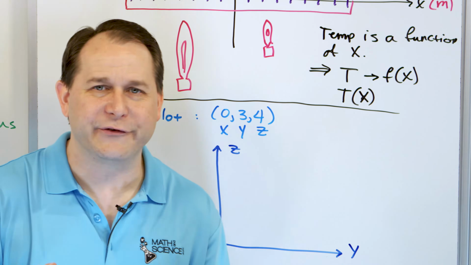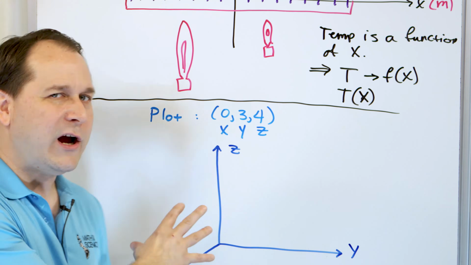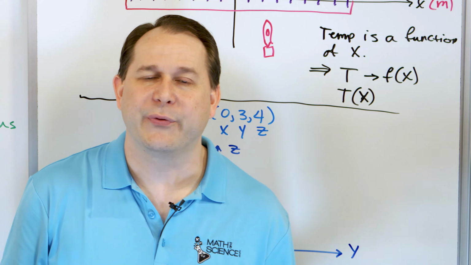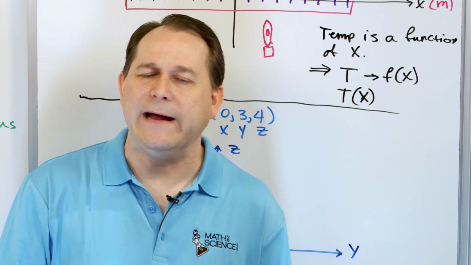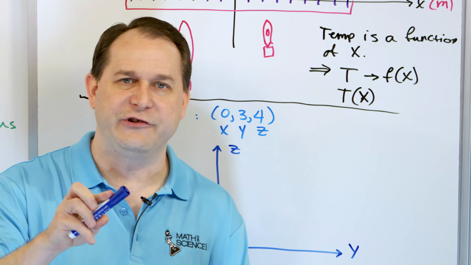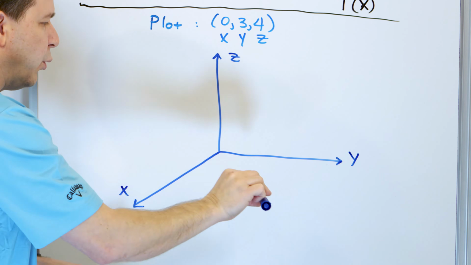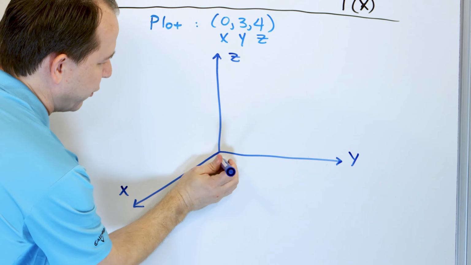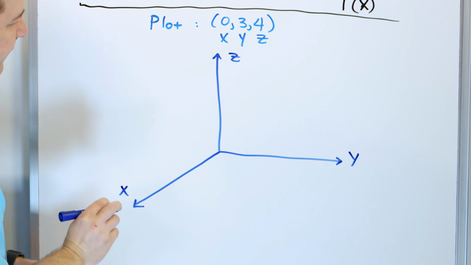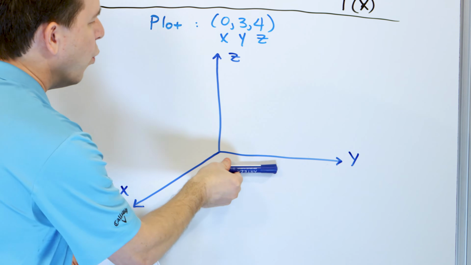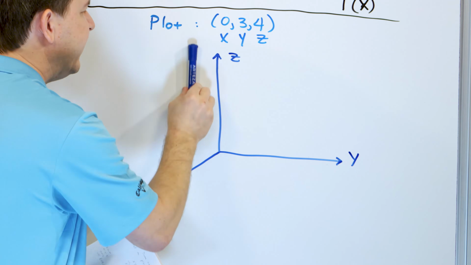Now, I need to make sure you understand here. This is a drawing on a board of a three-dimensional thing, so the perspective isn't quite right. What's really happening is the x direction is going toward you. This line is supposed to be coming straight out of the board, but I can't draw it out of the board like this, so you have to do it at an angle like this. So it's x, y is going this way, and z is going straight up.